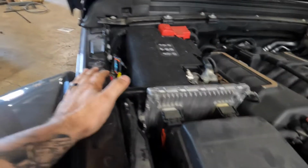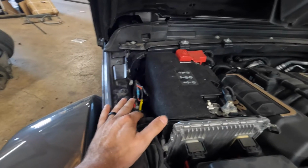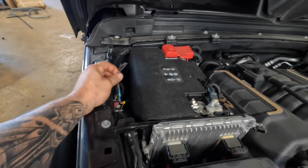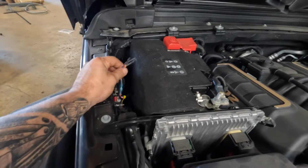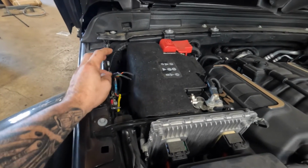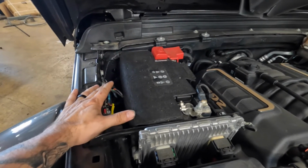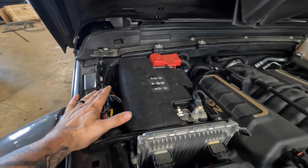So over here on this Jeep, this 392, we are really lucky because it has the factory auxiliary switch upgrade installed on it. So all we need to do is pull power and install the RGB controller over in this area. So it's going to make that initial wiring really easy.